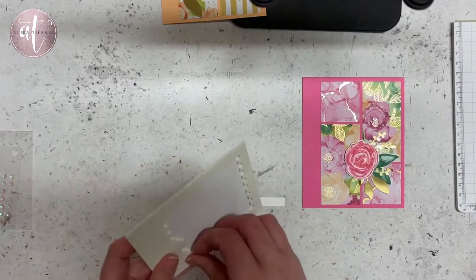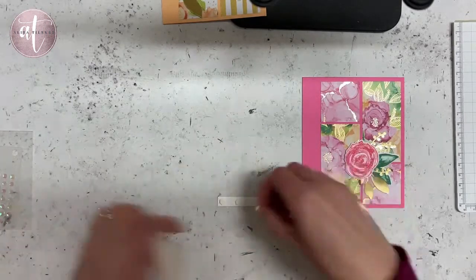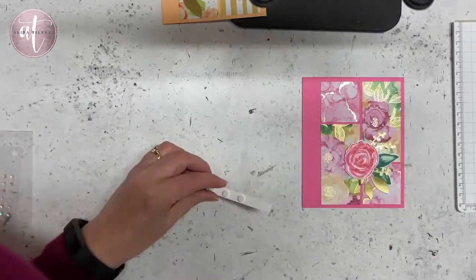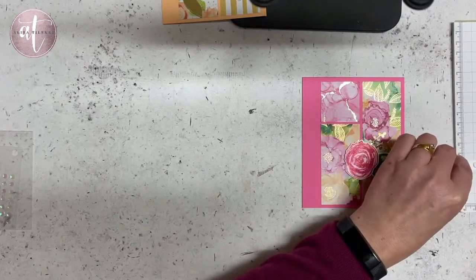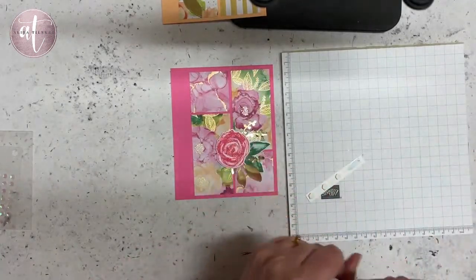Do we still have that champagne mist? I can't remember whether we still got the glimmer paint or not. Because that is super pretty to make your own mist as well, isn't it? All right, look at this, I'm getting everything in. Right, glue.